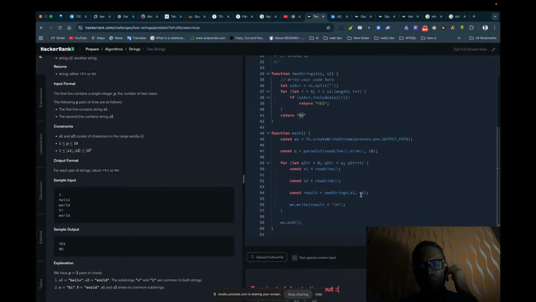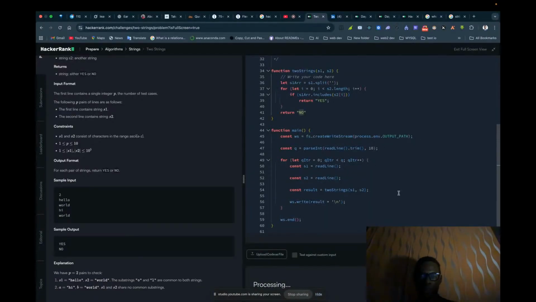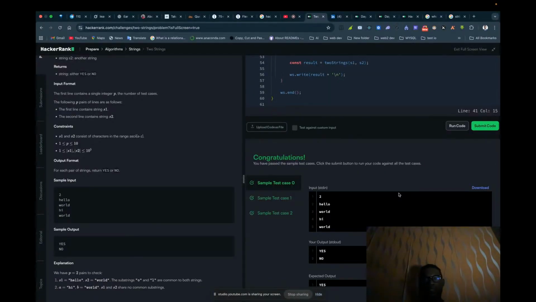So how do I optimize this stuff? Because it's failing to complete run successfully.